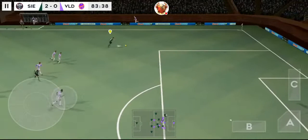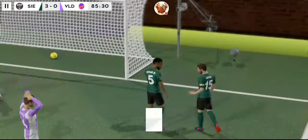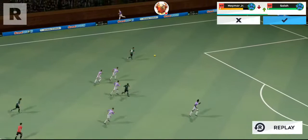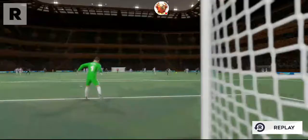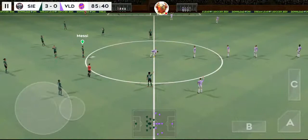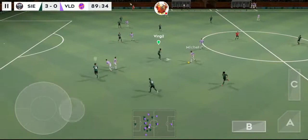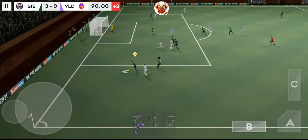Using the width. This player is taking on the opposition. Neymar! What a finish! What a great headed goal! The replay will give us a closer look. The players are eager to get the game going again. Good ball. Great footwork there. Finds his teammate. He's got the ball at his feet. Playing the ball down the flanks. Nice play. Full time here.